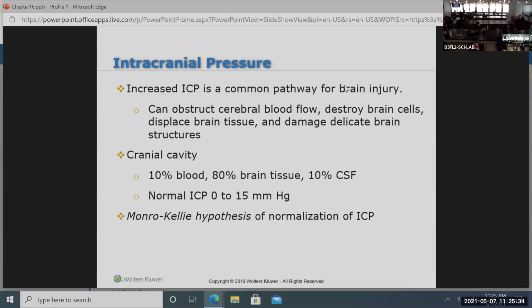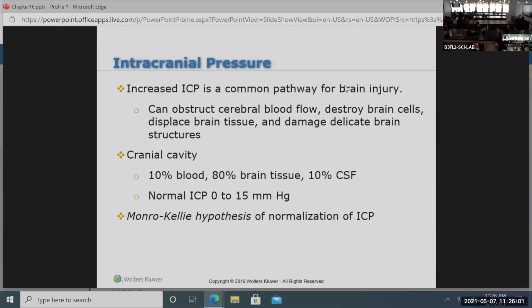That's why we do CT scan. We see the position of the lateral ventricles. In between the two lateral ventricles, we have a wall, and we see whether the wall is displaced or not. If the wall is displaced, definitely it is due to the pressure effect. That's why we do CT scan.